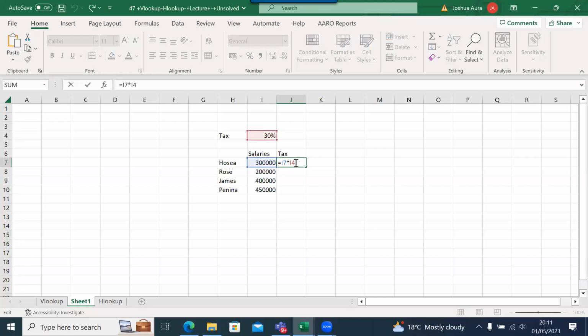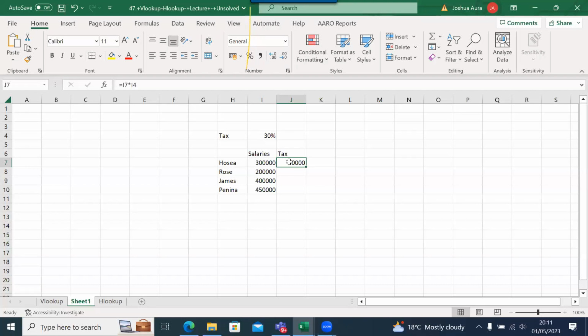Let me go back. If I say Enter alone, fine, I'll get the same answer, but the cell below will be highlighted, meaning that I'll still have to go one step back to this cell. So if I want the same cell to be highlighted, I'll do a Control, Enter like that. So then remember, Excel is a powerhouse, a house where formulas can be replicated. So if I would want to replicate this cell, I would want to do an autofill.